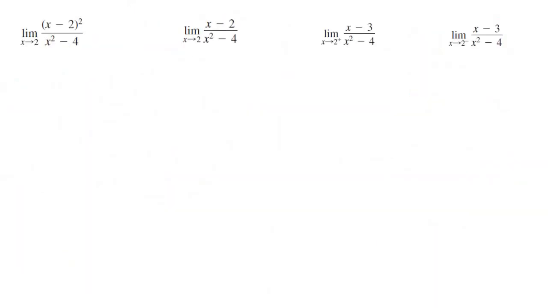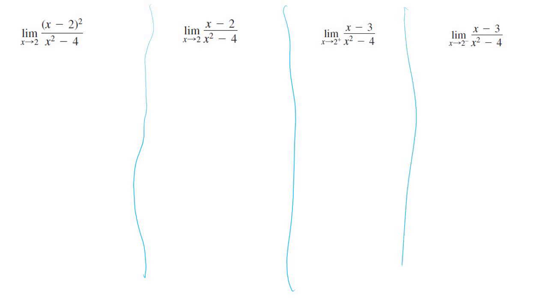So in this question, let's divide the page into 4. And in this question, we see that if you substitute x equals 2, the new denominator is 0, and that means the function is not defined. But if we factorize it, let's see whether we could factorize it. We might be able to get away from that problem.